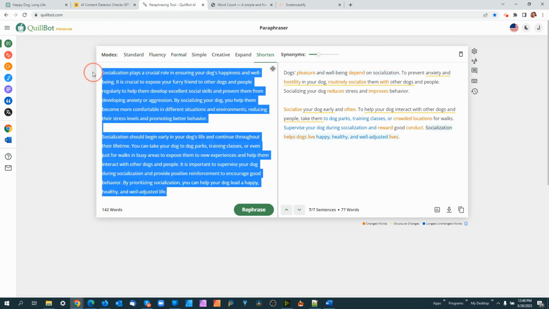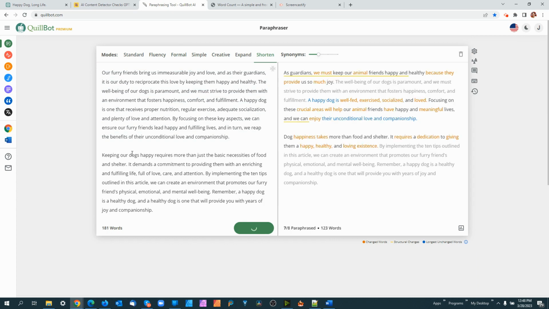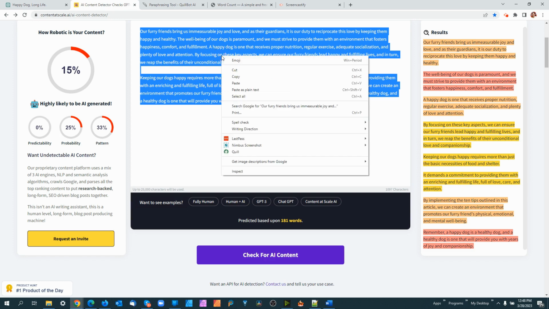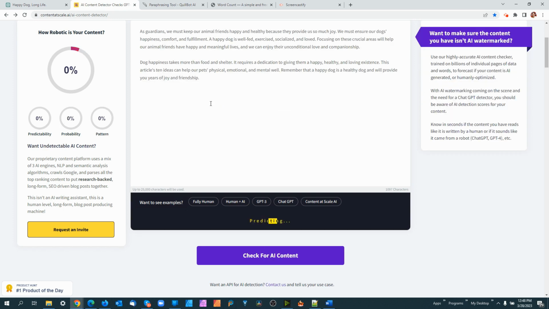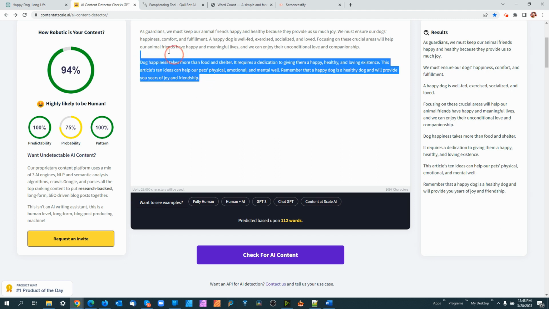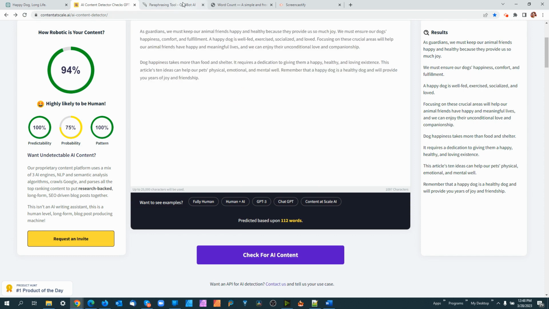Let's take it into Quillbot. I'm going to paraphrase that, shorten it. And let's see what it looks like now. And there you go again. So instead of all that frustration of trying to fix what was obviously horribly broken, sometimes it's just not working good, and you just got to go back to the drawing board.